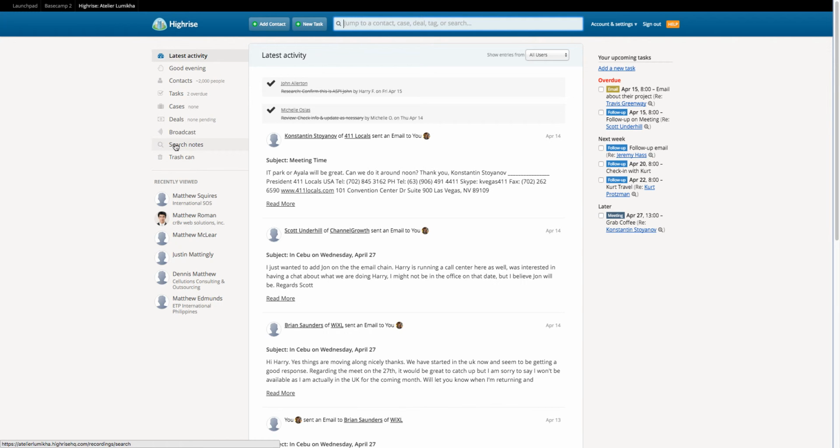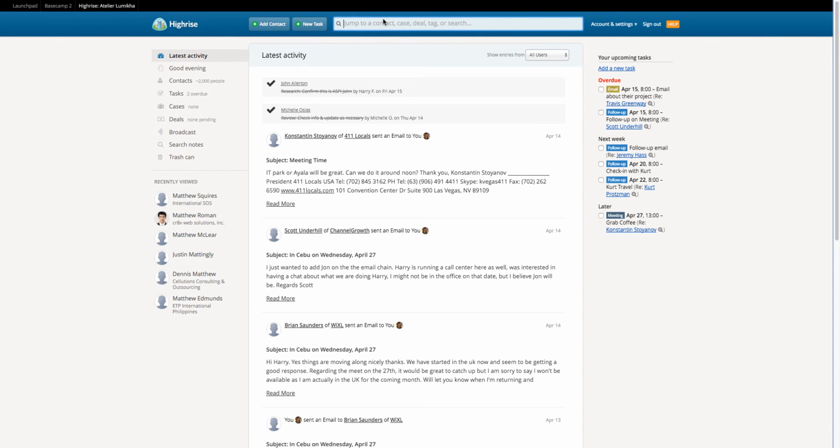So if you're interested in tracking a particular activity that would be annotated using a keyword, you can search notes that way. You've also got recently viewed, so this will show you all the contacts that you've recently looked at or edited. And then you've got your upcoming tasks, and then you have the ability to add tasks from here. We'll cover adding tasks here shortly.